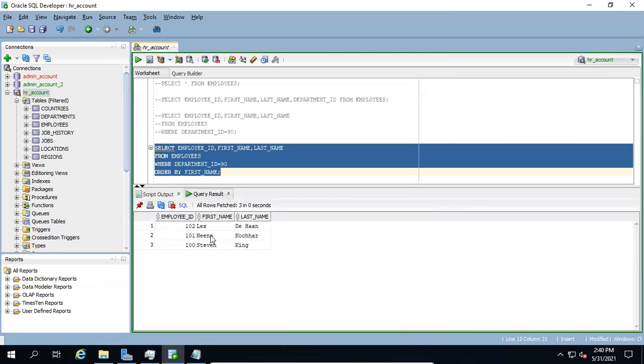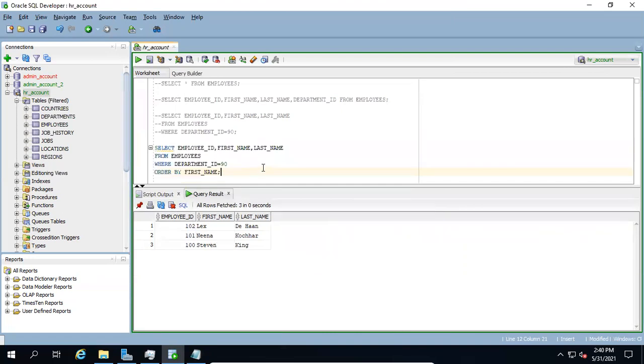So that is a normal ascending sorting order definition. Now in the slides, I asked you to find out how you can sort in descending order. The solution is pretty simple. All you need to do is add one keyword called DESC, which mentions the descending order.